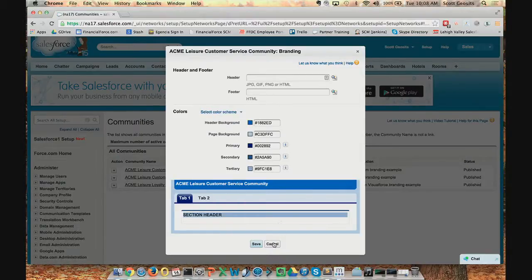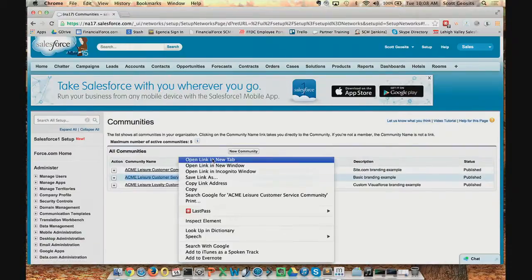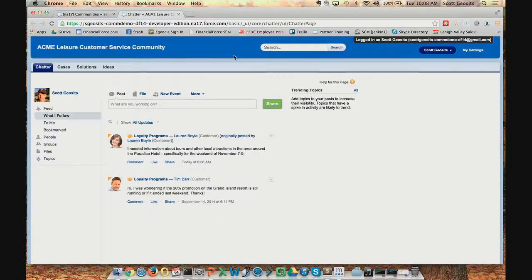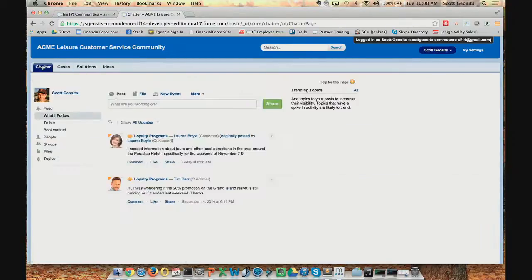So if we take a look at this community, from here you can preview the communities. So if I open this up here, you see it's pretty basic, but we have our colors here. Everything on the community, you have your Salesforce style tabs. Chatter looks like Chatter inside your Salesforce org.